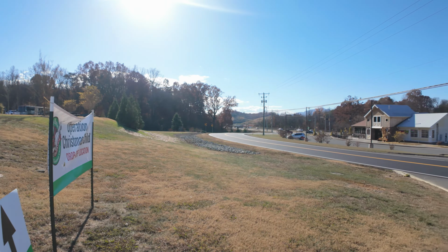Here is what the spigots look like. Those are pretty much the same at every campsite, and the water pressure is absolutely fantastic here. I love that we've got the rocks right here, so as your hoses are laying around, you can try to keep your hoses away from where they would mow. That's something that drives me nuts at a lot of RV parks. I feel that there should be more rock, gravel, cement, whatever, that gives you a space to put your hoses away from lawnmowers. That's something that's well thought out here.